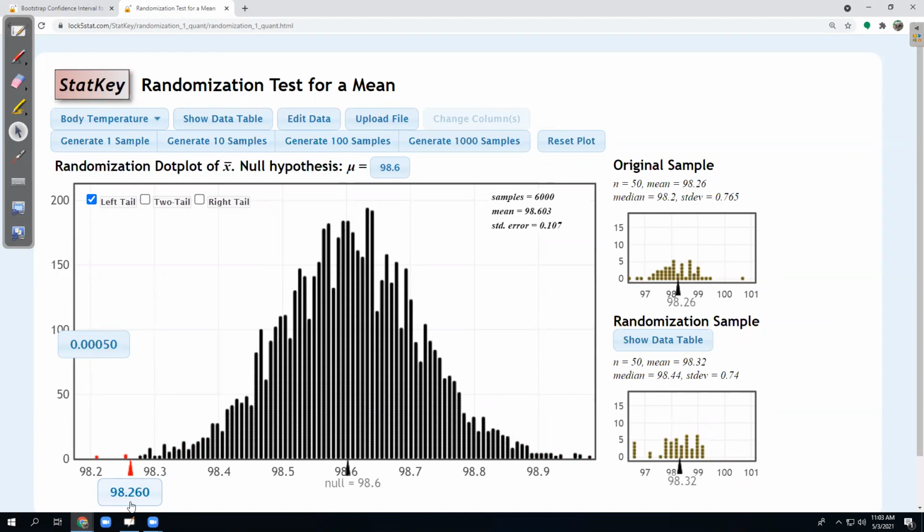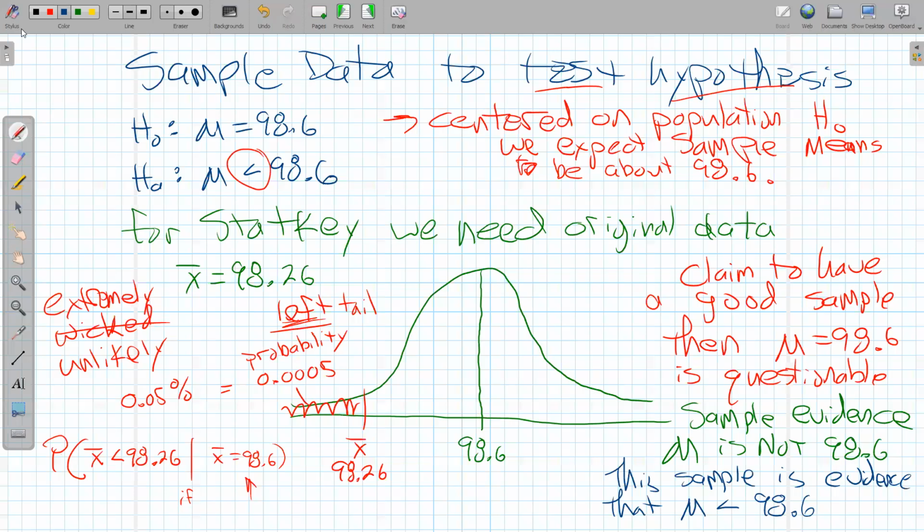But the idea is we have a question, we have some data, and we try to use the data to answer that question and give a probability to this kind of thing happening. Sometimes the probability is going to be small, like, whoa, that shouldn't happen. Why did that happen? Other times the probability is going to be big and say, oh, okay, nothing new here. So we're just going to look at a couple more examples of this. Quick summary of this idea of how to run the test.